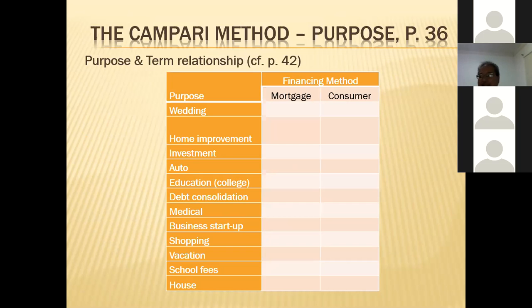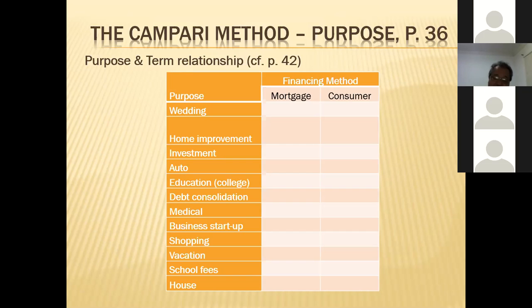So the first one, wedding. Consumer. Well, actually, Mr. Nordich, my belief is if you have to go to the bank to borrow to get married, then you shouldn't be getting married. I mean, that's just my personal belief. You're already starting your union in debt. Yes, I agree. So I would say no category. No category. Other. And again, everybody, please forgive me. That's just my own personal belief.